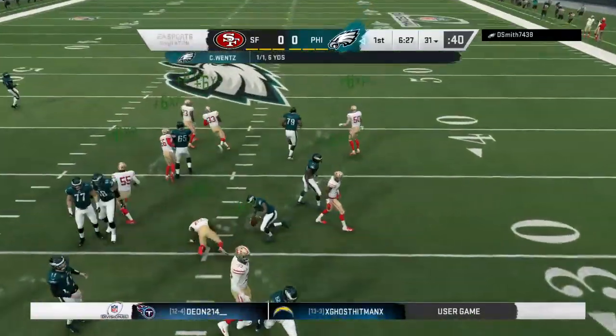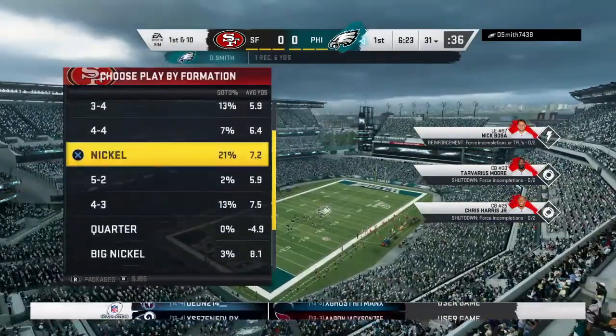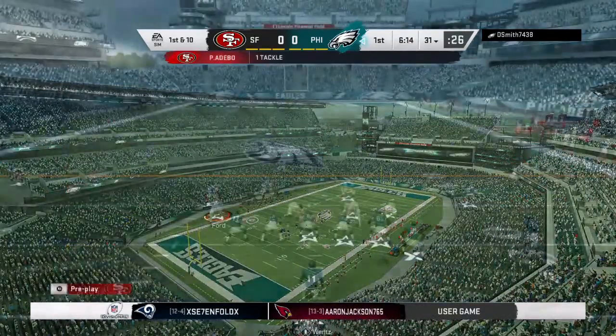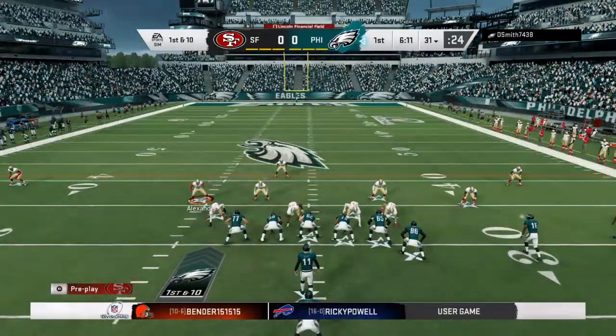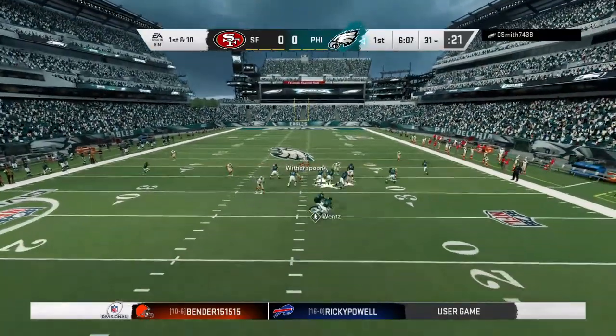And they'll take him down at the 31-yard line. Anytime the offense shows what they call a shot play or a chunk play where they're trying to get big yardage, sometimes people just call it gadget plays, and you hold it to a gain that we just saw there, you feel pretty good about yourself as a defense.